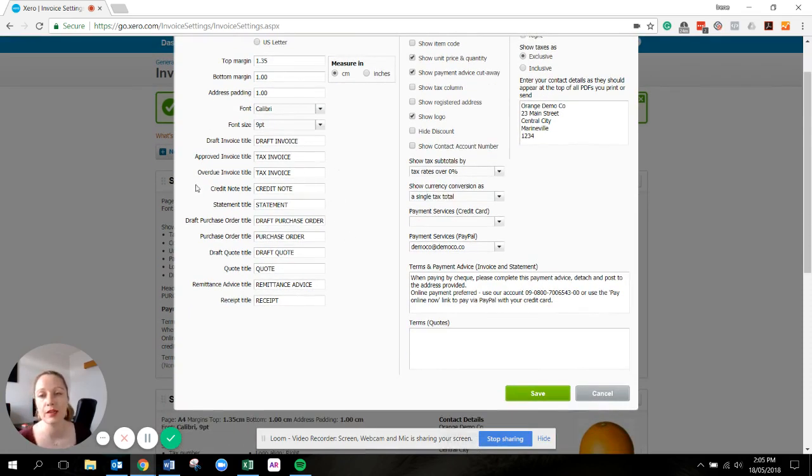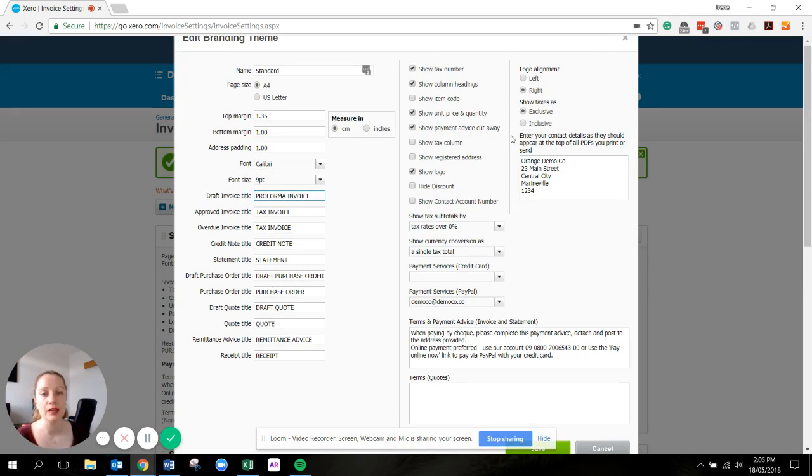You don't need to do too much in terms of changing invoice titles. However, one example of a reason you might want to change this will be if you're sending out pro forma invoices for payment in advance of shipping product. So what I would recommend you do then is change the draft invoice to say pro forma invoice. And that way, whenever you generate a draft invoice, it's going to show as a pro forma for you.